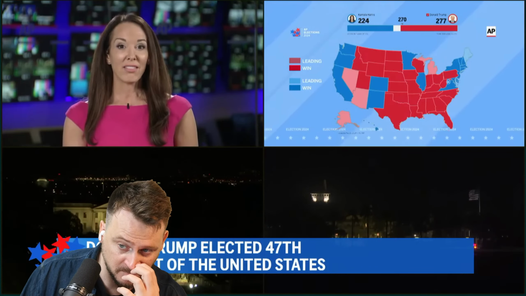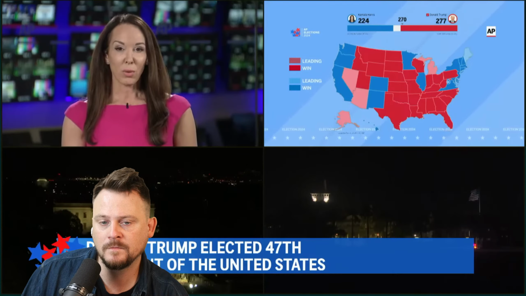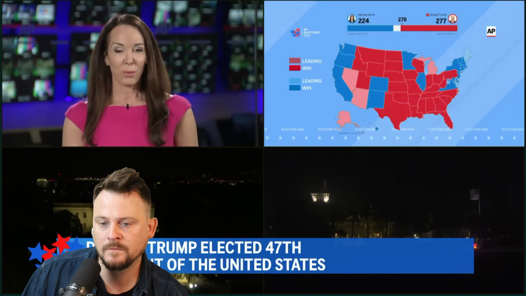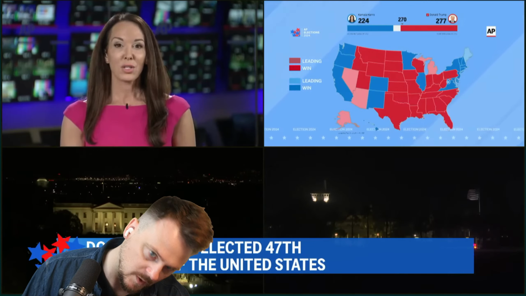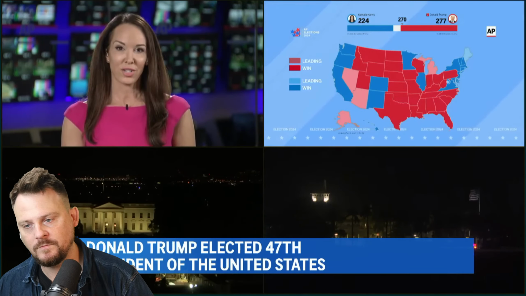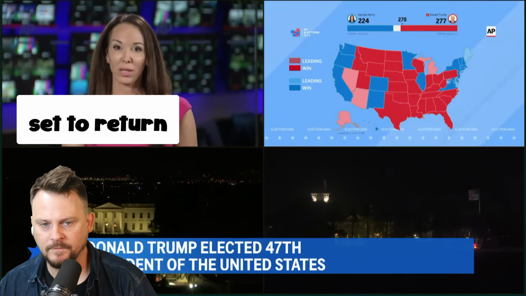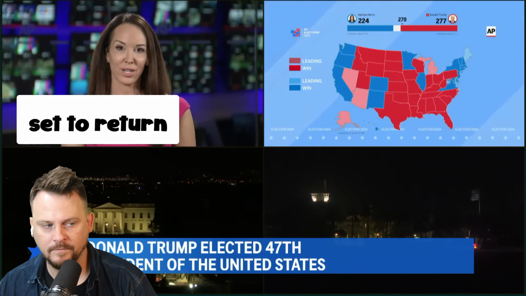In addition to that live voting map that you can see on your screen, there is also in the lower right-hand corner Mar-a-Lago, which is Donald Trump's Florida home. Mar-a-Lago, can't really see it clearly. That's where he lives in Florida. And in the lower left, the White House, to which he is now set to return next year. He is set to return. What does that mean?